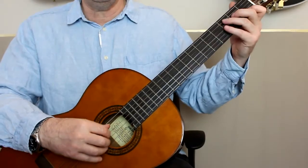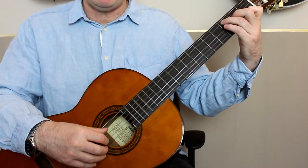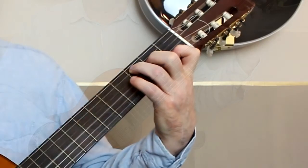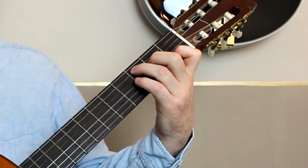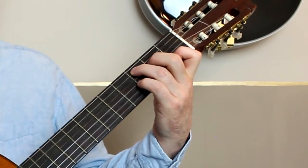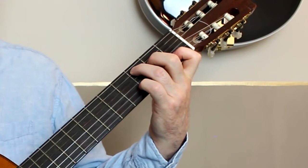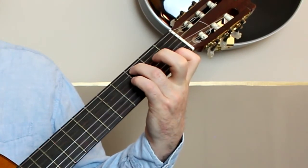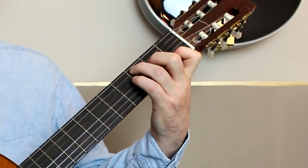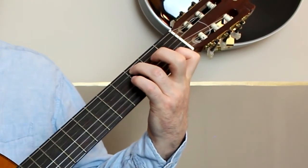Okay, so let's start with C major. There's our chord, and what we're going to do is see which note to do the hammer-on process with to start with. It's very similar actually to the A minor chord that we focused on before. So the thumb bounces between that C note and that G note, and then we hammer on between the D and the E. And that's the easiest way of using this technique over C major.